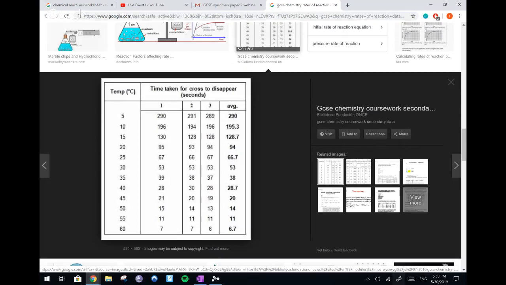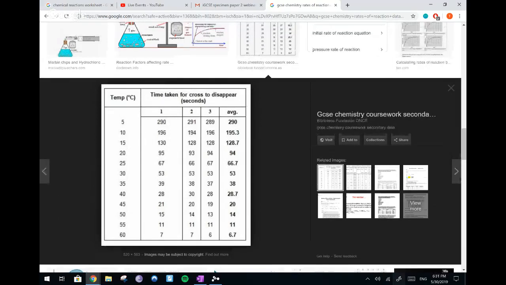And what you need to realize is, guys, they're going to have an anomaly somewhere. And you should always just keep your eye out for them. It's really nice, actually, to see that data, because all that data is very consistent. I can't see any anomalies in that. In the first string, all very similar. In the second one, very similar. 130, 128, 128, very similar. 95, 93, 94, very similar. There's no errors in this data. They're all very, very close. So that one, there's no real errors in the data.